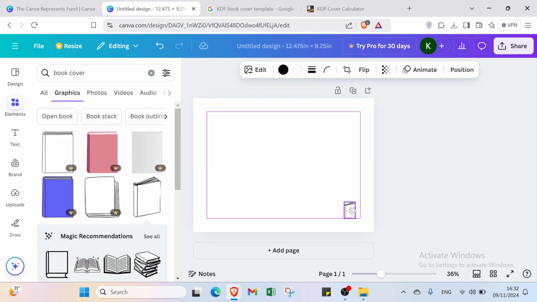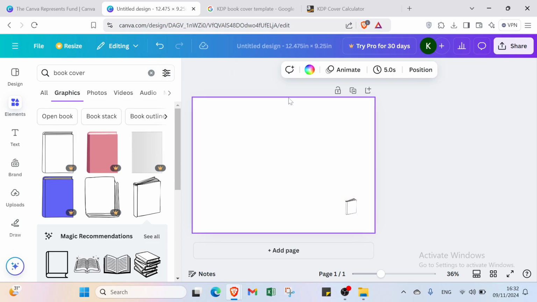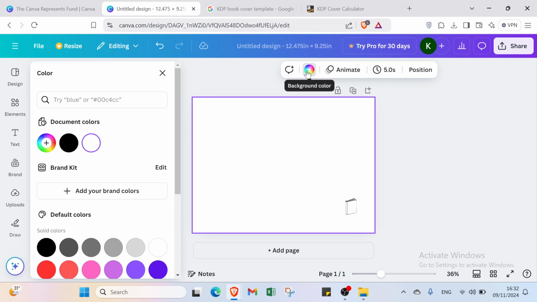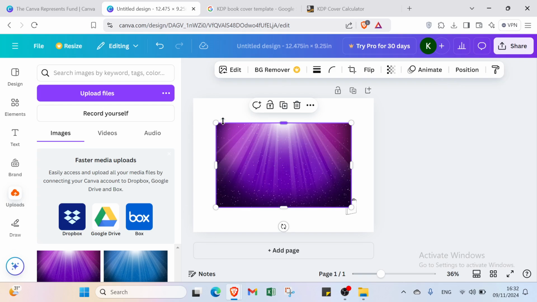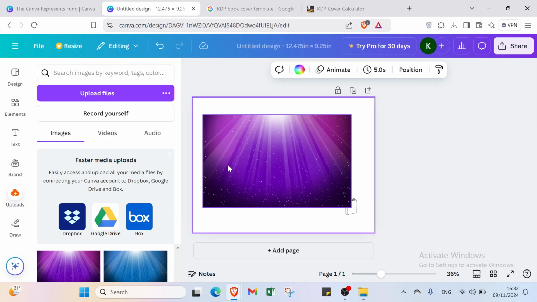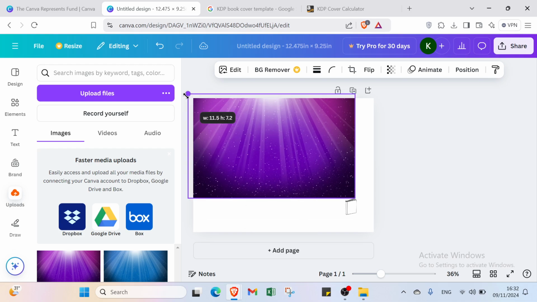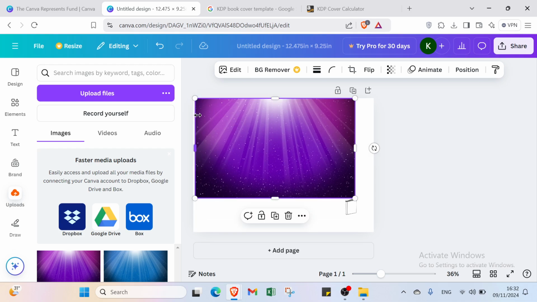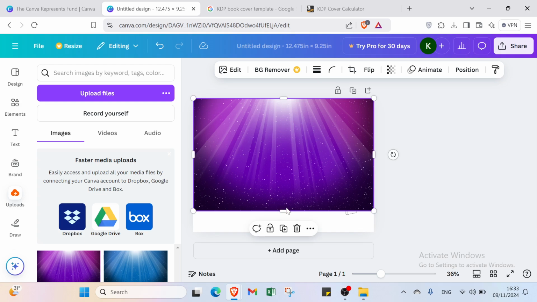About the background, you can just select the background that you want. For example, we select here the background white, black, and various backgrounds. I will just right now go to the uploads and upload my backgrounds like that. I'll put it here and adjust the size of this one. I will just add it like that, as you can see, and here we have it right now. I will just put it like that.